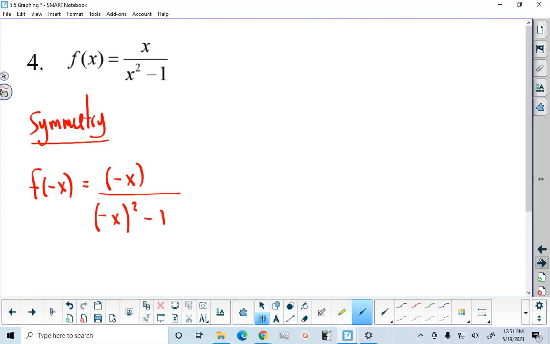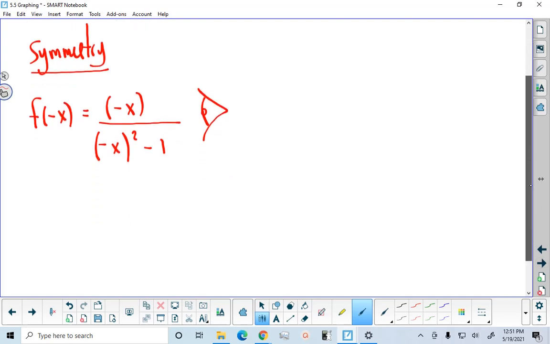A few people. I suspect that those few people who knew what the symmetry was were essentially looking at this in their head, would be my guess. You're looking at the top of this and you're saying, since it's to the 1, if I put negative x in, it's going to flip signs and become negative of what it is. The bottom is raised to the 2, so it's not going to matter if I put a negative x in, it's going to stay the same.